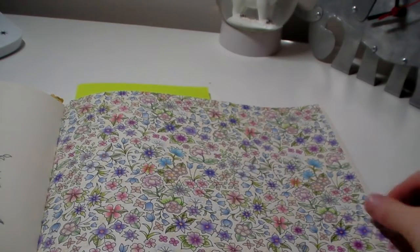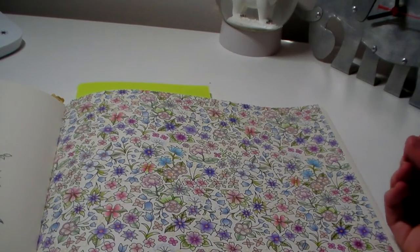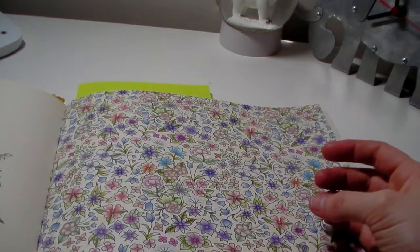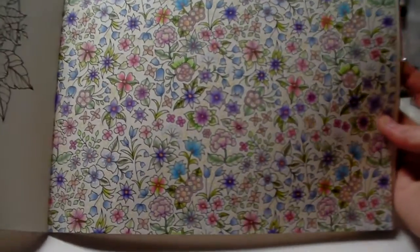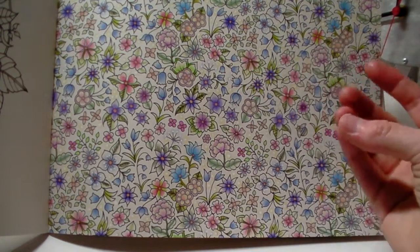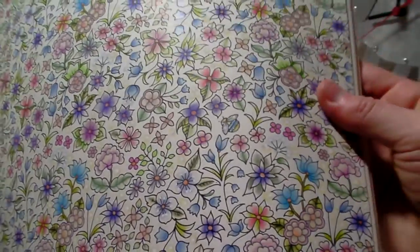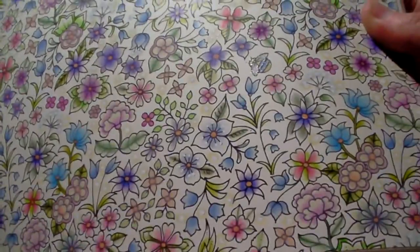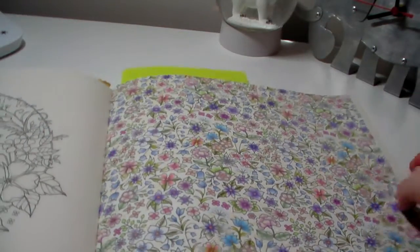I just don't really like repetitive pages, and I thought, if I just leave all the repetitive pages, then it's not going to be fun for me. I want to leave fun pictures till the end. So I was like, look, I'm just going to get it done, and then that's one page out of the way. So I actually really like how it turned out. I don't have a problem with actually colouring it, it's just how many different elements are repeated. But I actually enjoyed colouring it. And the only thing I put glitter on was this little bee here, and I put white gel pen on everything else. So yeah, that's a very big repetitive page, but it was still kind of fun.